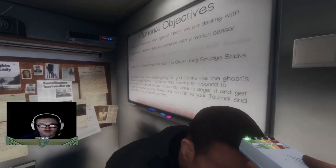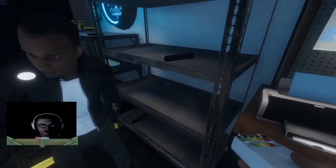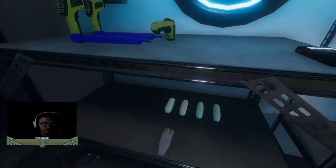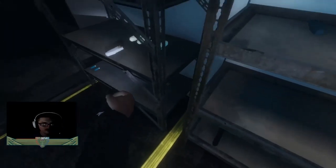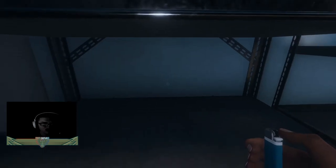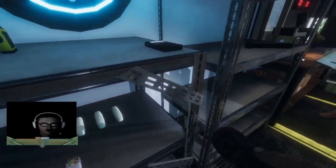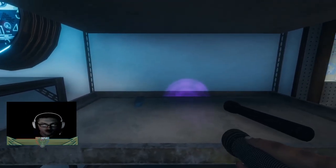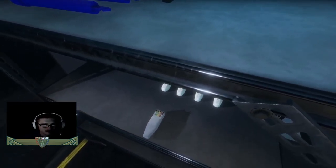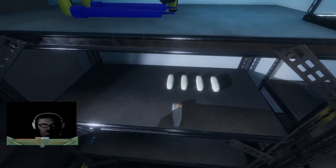Okay, Sean, how many spots you got left? Fucking hell, I keep taking pictures. Okay, I want you to grab a lighter and as much, because you have to clean the room with that. Are you guys ready to get back inside? Alright, come on. You got a flashlight still, right, Sean? Yeah, I got a flashlight. I'm trying to pick up a smudge stick right now.